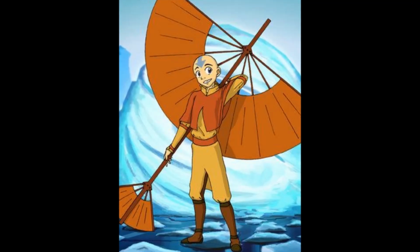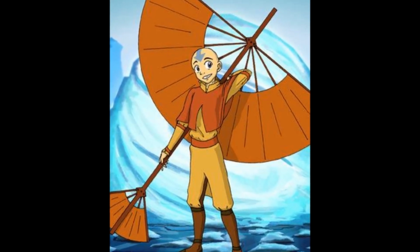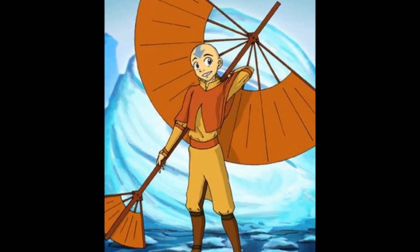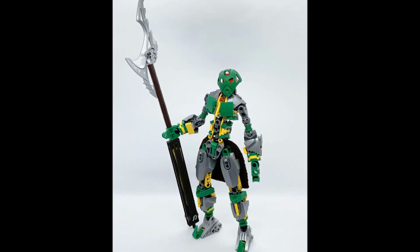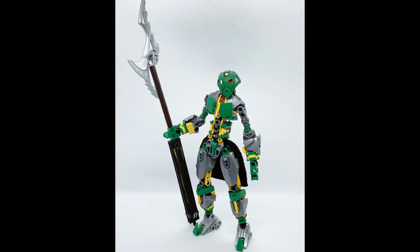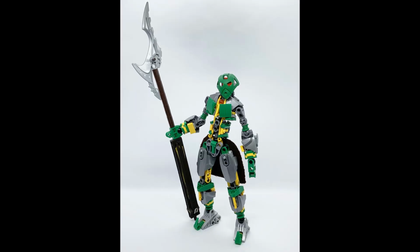Of course, it has that Avatar: The Last Airbender inspiration, which is always crisp and nice. But I'd love to see similar stuff like that on many other mocks in the future, because it's a fantastic idea. Also, just the general design of Boju here is fantastic, using a Shapeways mask there, which I said I'd touch upon.